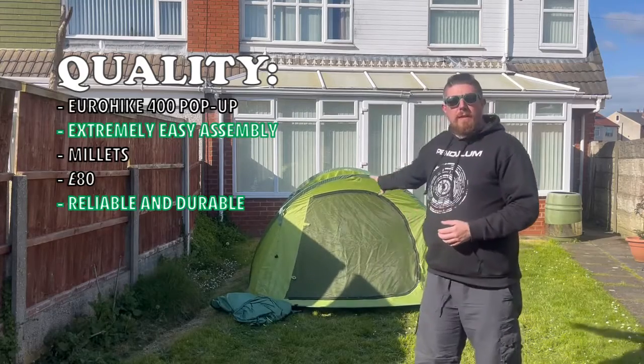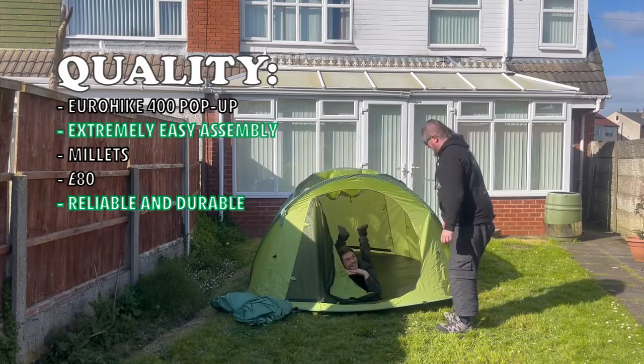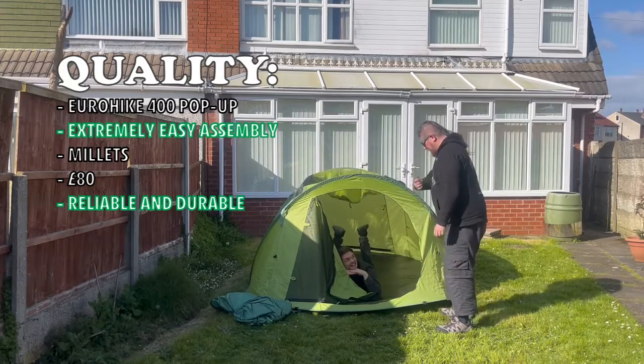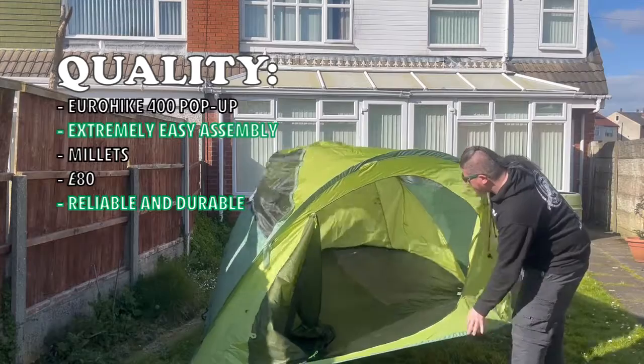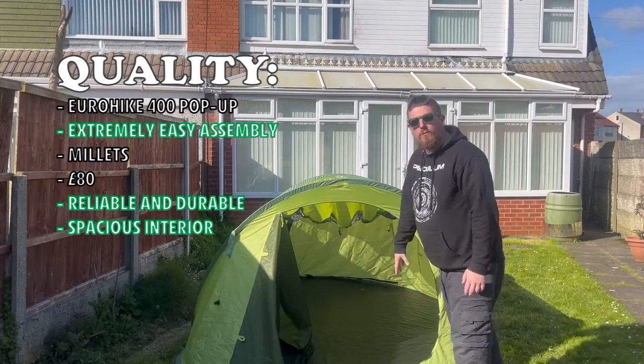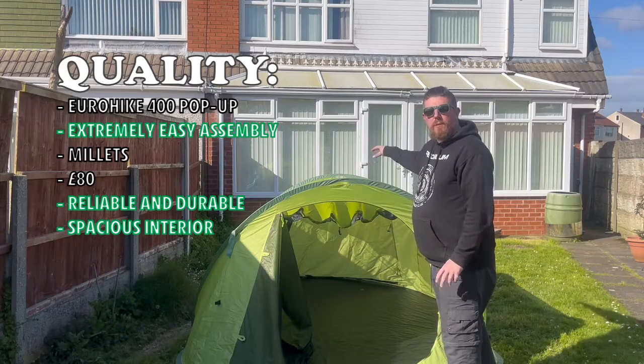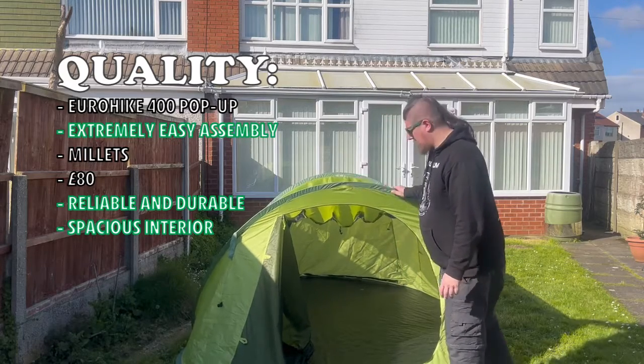But there's a lot of room inside, which I'll show you now. What are you doing there? Hello. Get out. It's absolutely massive, and if you can see at the very far end there, it's got a second door. I tend to use only the one door just to keep it simple, but it does mean that there's an extra storage space at the back of the tent as well if you need to use it.